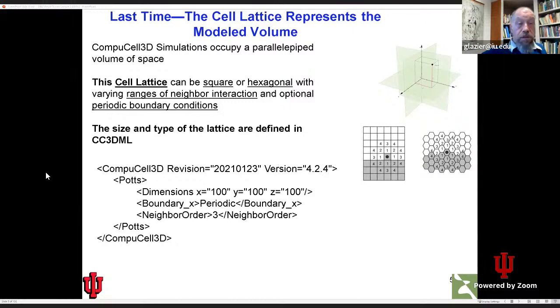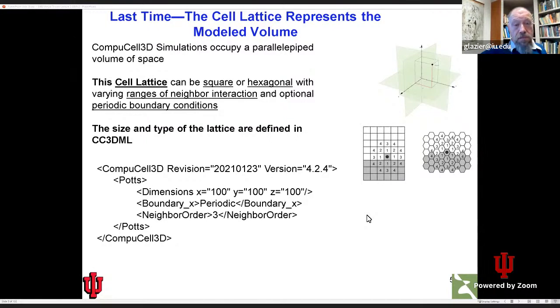That boundaries can be periodic. We have to specify how big our simulation is. And the thing that was perhaps the most unexpected, if you haven't worked in this domain before, is the idea that there's an intrinsic range of interaction, that you don't necessarily only have nearest neighbor interactions. And that's going to come up repeatedly during this class. And I want to remind us of that.